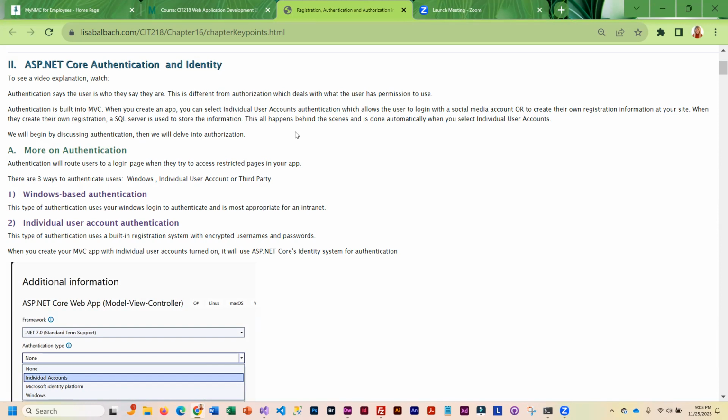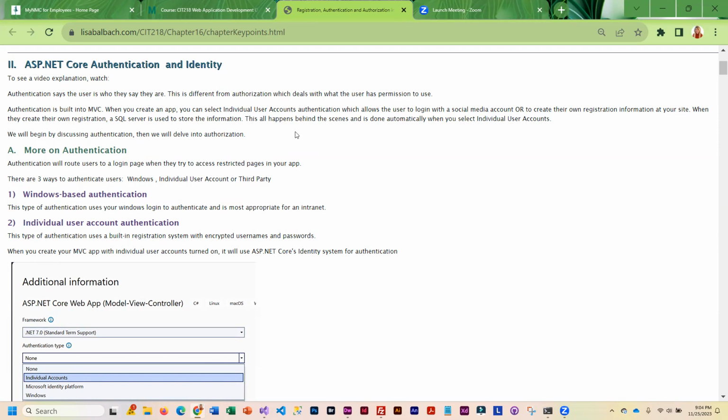That all happens behind the scenes, and it's done automatically when you select individual user accounts. So Entity Framework is automatically added to your project when you choose individual user accounts because it's going to perform the migrations for that registration database system. So we're going to start by discussing authentication, and then we'll get into authorization after that.